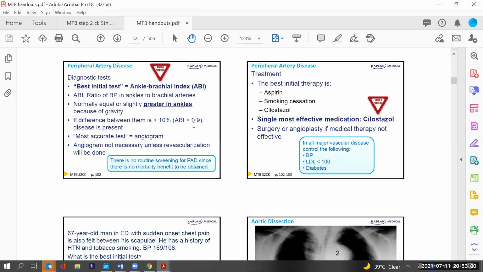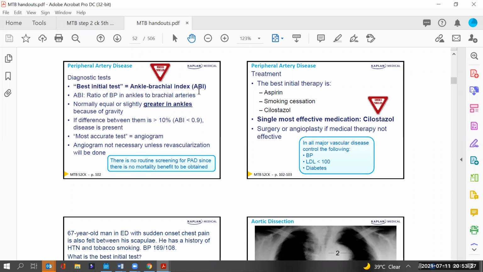So it's a clear indication if this ankle brachial index is less than 0.9, and most of the time in the question it says 0.8. So you always think it's a peripheral artery disease. It's a disease related to the lower limb because it's peripheral. If the difference between them is less than 10%, then there's no peripheral artery disease. You have to rule out other causes, you have to rule out pulmonary causes then. Getting me?